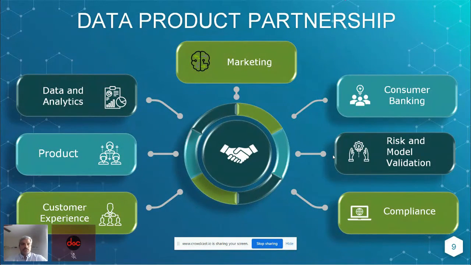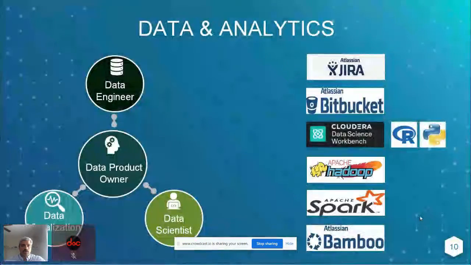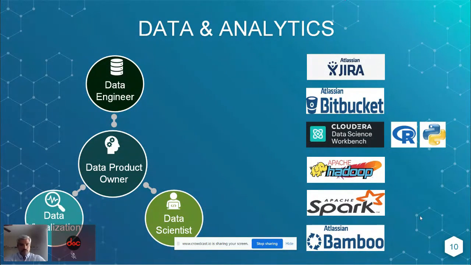I just want to quickly touch base on this slide: it's not a one-man show. There is a data product approach that brings everything together. We have data analytics down here, but we have different parts of the consumer organization that talk to each other: marketing, product, customer experience. Not only that, within a bank there are risk and model validation teams, model risk management, and compliance. So the data product is a partnership, actively engaging all these business groups, the data analytics team, the compliance team, and other parts of the organization. Within data analytics, there is also partnership.